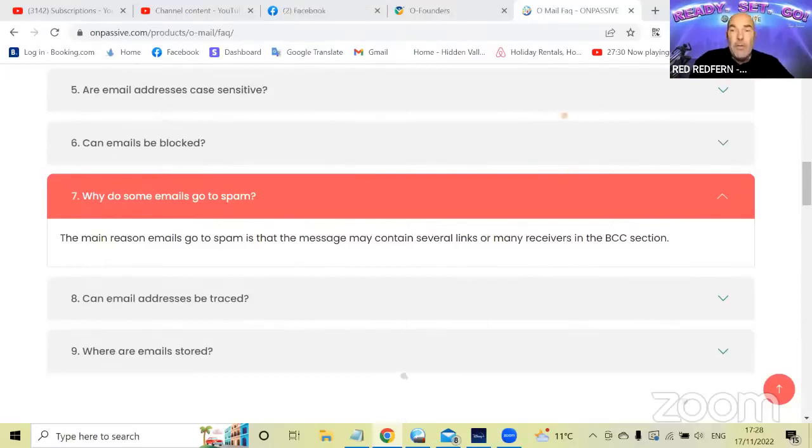Now, there's also another feature that OMail has within the files section, which we're talking about now, and that is password lock. How good is that for security? Not only are we saying we have one of the most secure mail providers out there, but we're also saying that you can actually have a recipient going straight into a locked file. Now you're probably thinking, well, why would I need that?